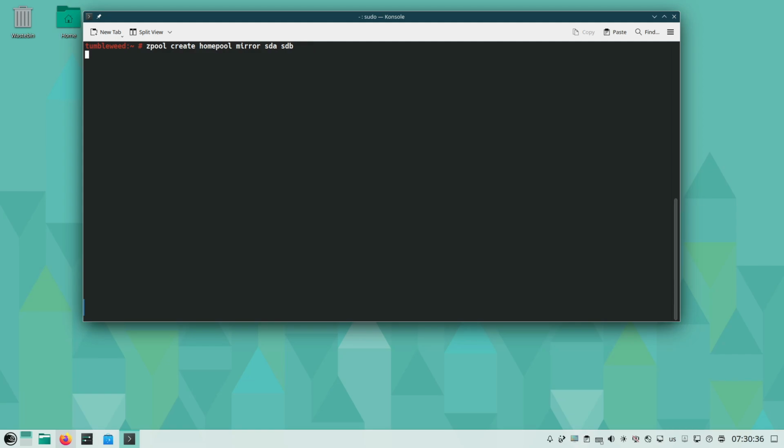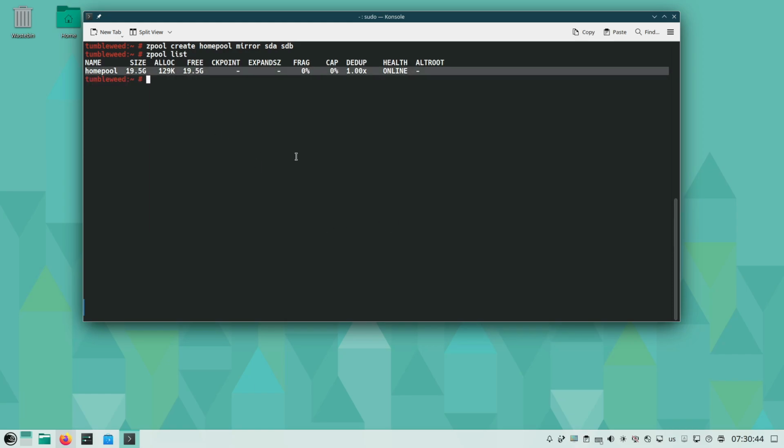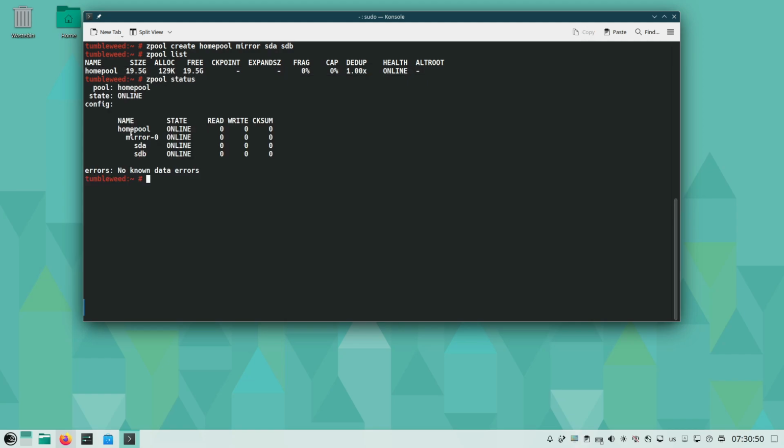So if I hit enter and I do zpool list, now I have a pool with total size 20GB. But if I do zpool status, now I can see it is mirrored and contains sda, sdb, no known data errors. The status is online.